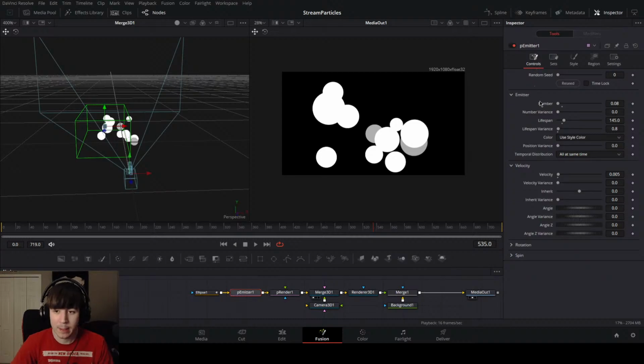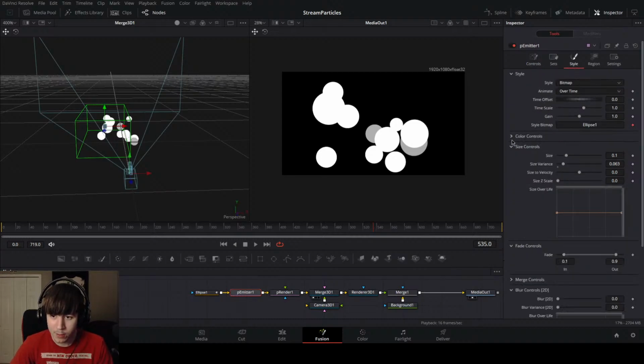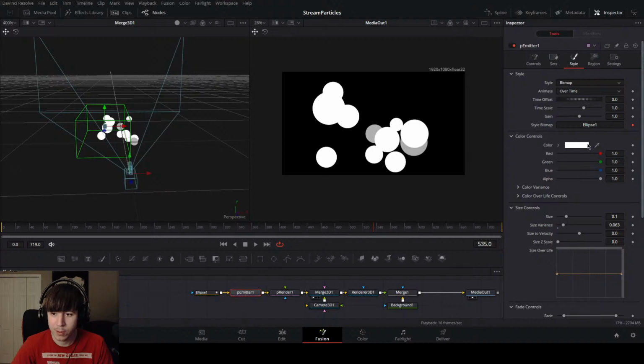Okay. So under the style, color controls, what would be a cool color for the dots? The bokeh dots, particle dots that we're making here. Very bright.